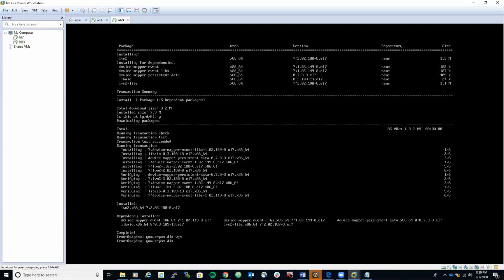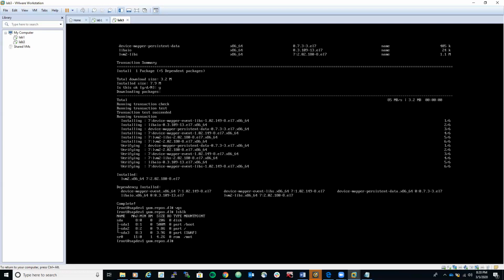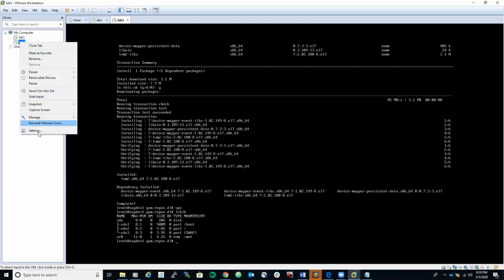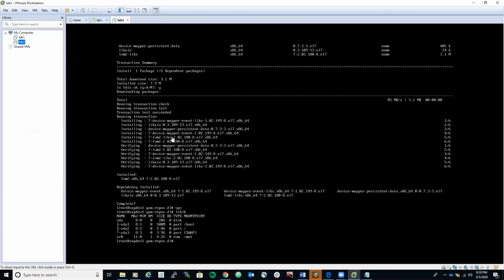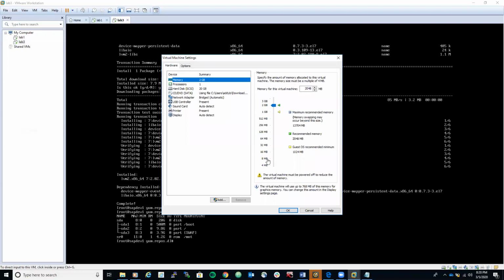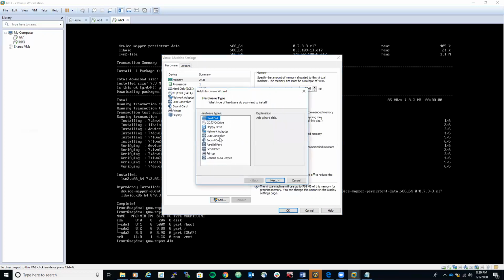If I do a vgs, I don't have any volume groups or any disks on my system. So I'm going to go ahead and edit my settings. All the steps that we're currently going through, we should all be caught up and know these steps already.